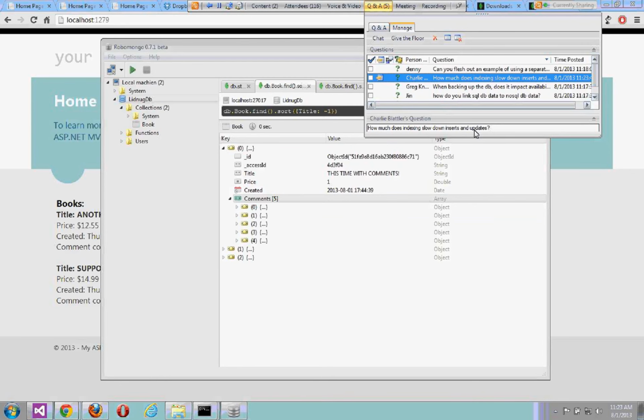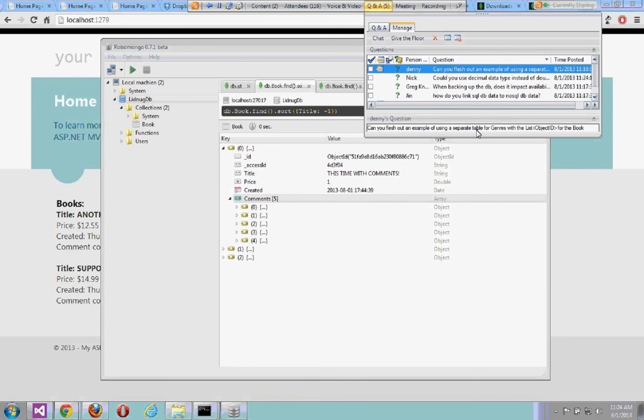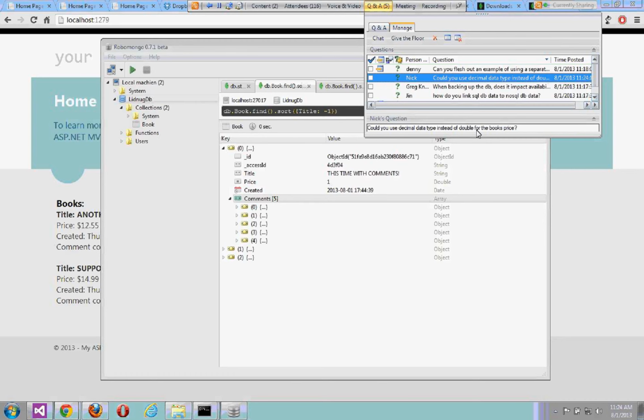How much does indexing slow down inserts? It does slow them down, but I wouldn't worry about it. The more indexes you have, the slower inserts are going to be, because unlike Raven, it computes them before it saves it in, right? You're not going to get partially out of sync stale indexes. So don't have indexes you're not using, I guess. But I showed you how to figure out what you are using, so there you go.